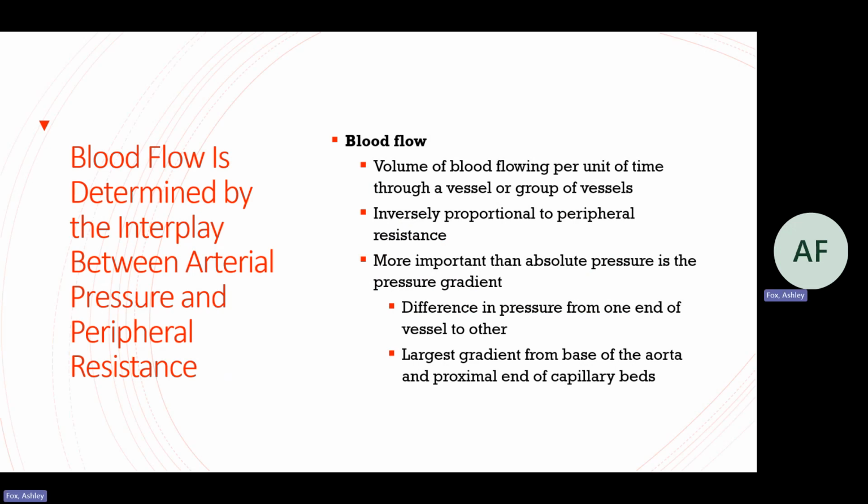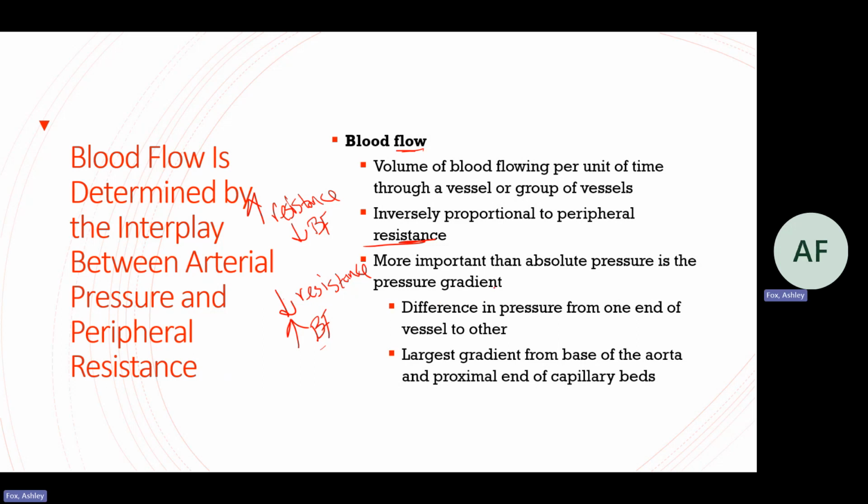Another thing is that the volume of blood going through each vessel can have an effect. Again, blood flow is inversely related to resistance. Increased resistance, decreased blood flow. You heard me say that a bunch of times. If you decrease resistance, then you're going to increase blood flow, so you're going to increase your speed.